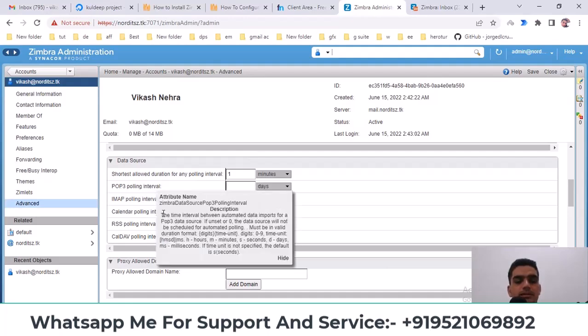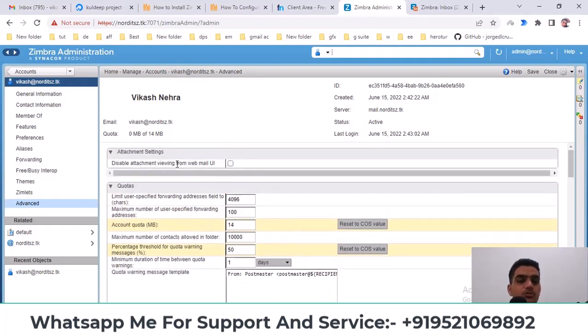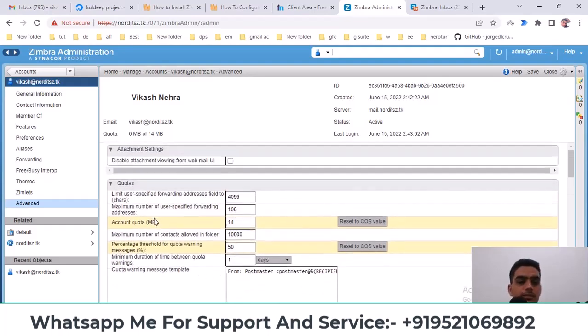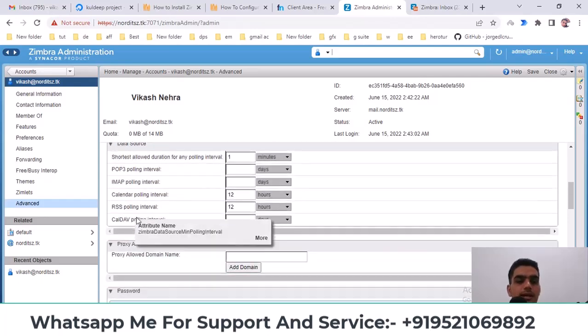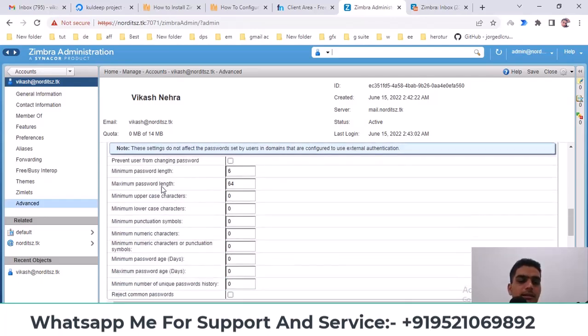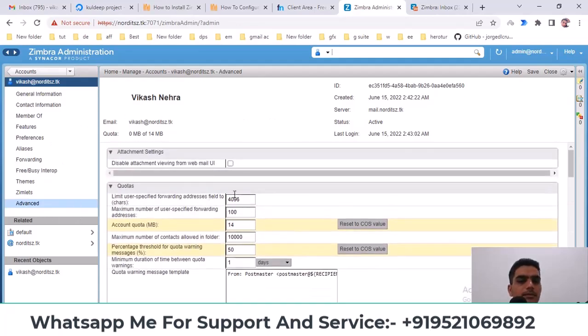This will explain each feature's purpose. I can't cover every feature in this video, so use the help system to learn more. All these features and settings can be managed from this interface.